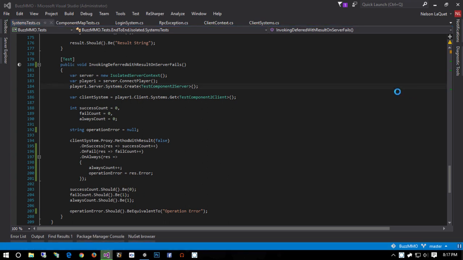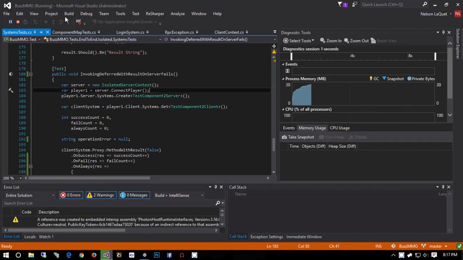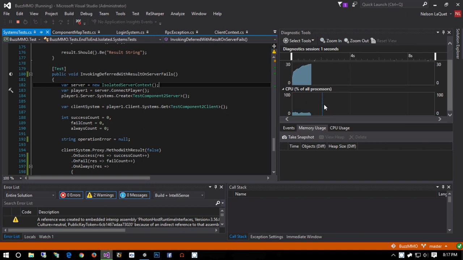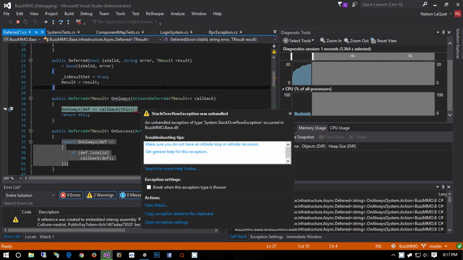One way to do this would be to hit the debug button on my Test Explorer, wait a second, and then hit pause. And we're going to see where we're deadlocked. Visual Studio is just going to sit here and do nothing about it for a couple seconds, because that's Visual Studio for you. I still need to learn more about this diagnostic tools thing. What are events? I don't know. Am I really paused? No, it's frozen. There we go.